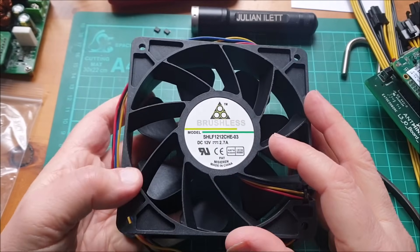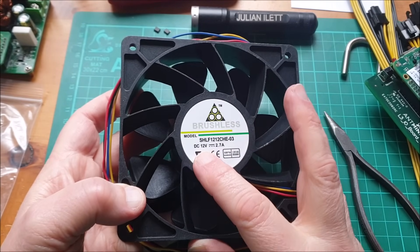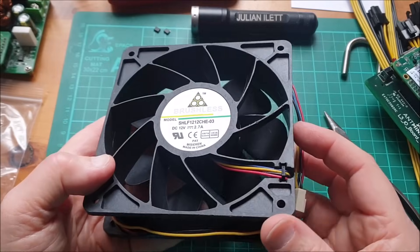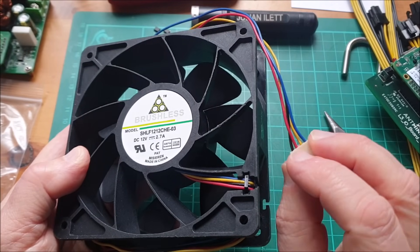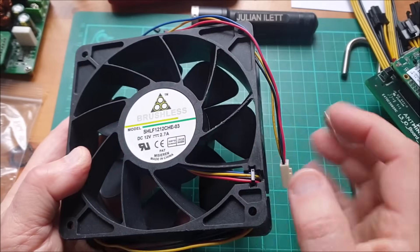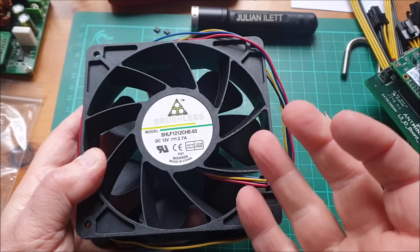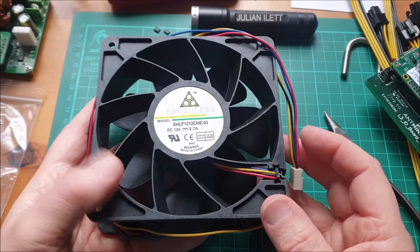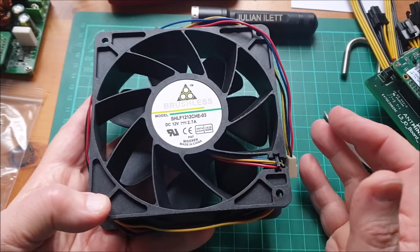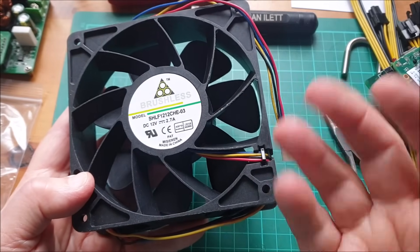The fans are this sort of thing — a brushless fan, 2.7 amps, 12 volts. They're quite powerful and fast — around 5,000 to 7,000 RPM. They're four-wire: plus and minus 12 volts, a PWM signal to set the speed, and a tachometer signal to feed back that the fan is actually running at the speed you've asked for. Because if you've got a heat-critical application, you need to know that the fan is running and not blocked. So the tachometer signal tells your microcontroller that the fan is actually shifting air.